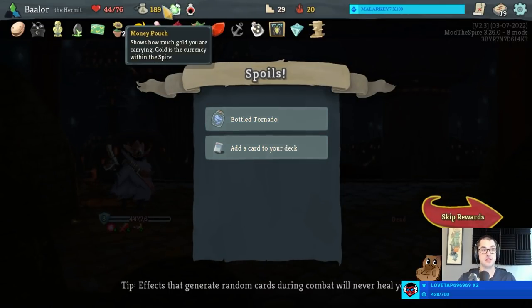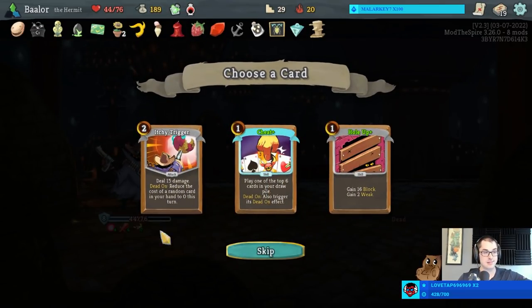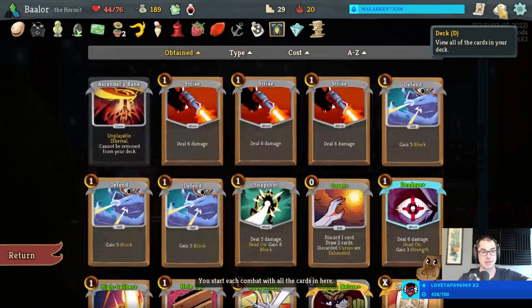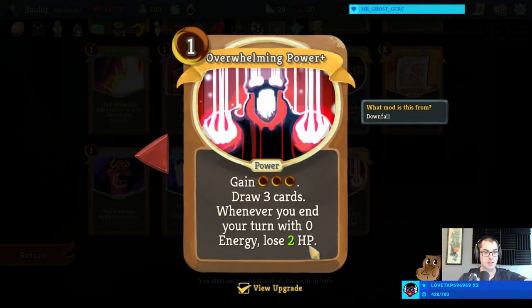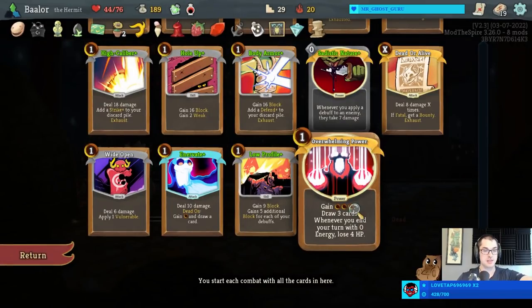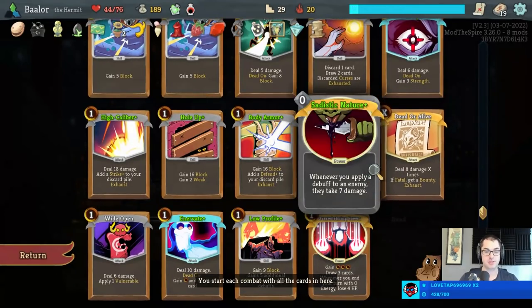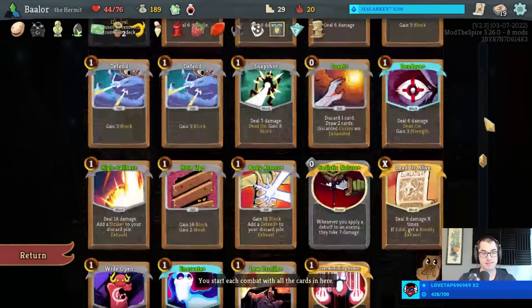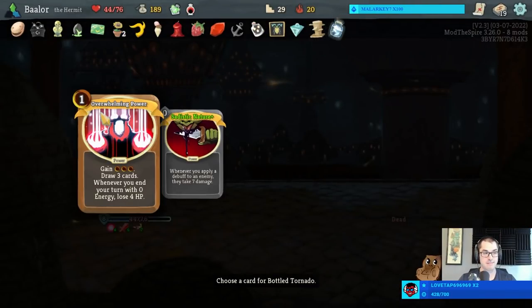Fairy in a bottle is here. Override our pet ghost. And a bottle tornado letting us bottle a power card. What does upgraded overwhelming power do? Oh, just reduces the hit point loss. I think that's probably going to be my bottle. We can just have bonus card draw on turn one. Or we could bottle sadistic nature, which is also not bad. But I'd rather just have the card draw, I think.